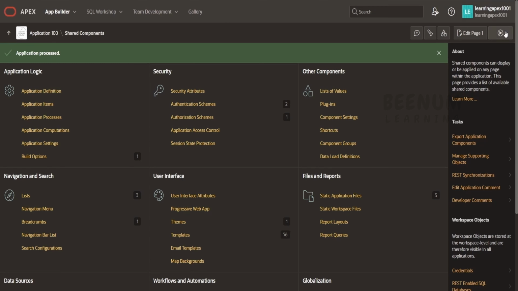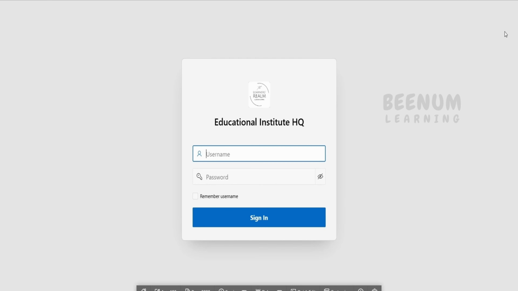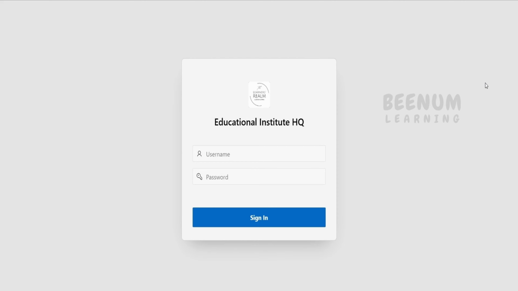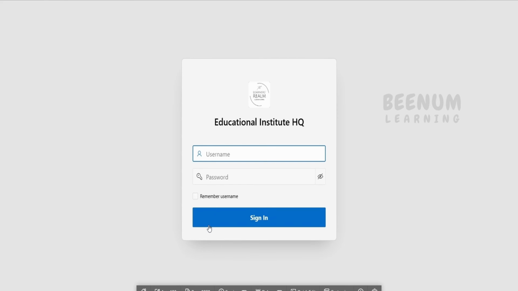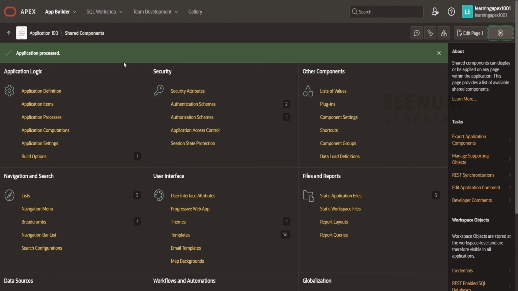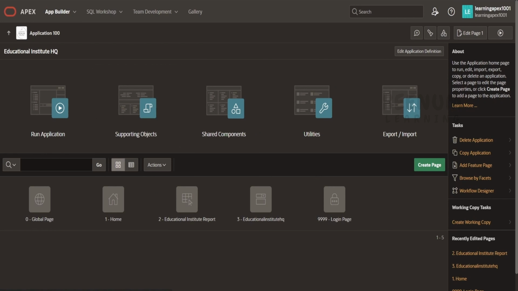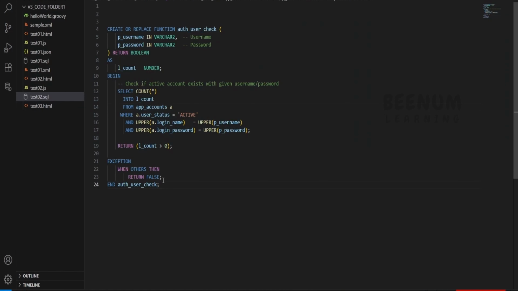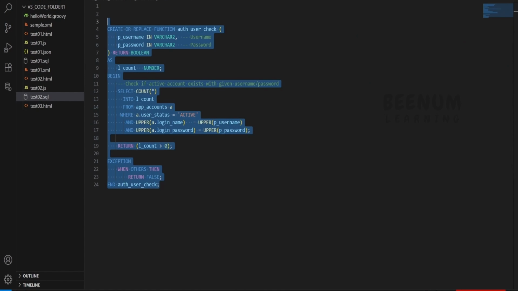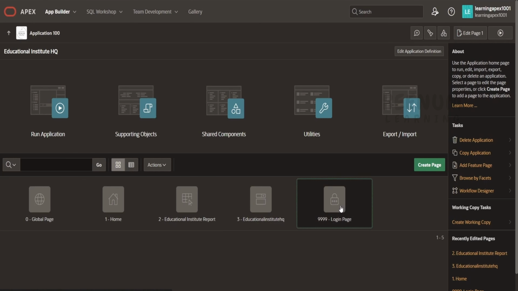With this set, I will click on this run page. Now it is making use of this standard login page. We have not modified anything in the page because we have made use of the syntax as Oracle suggested in docs.oracle.com. So we didn't modify this login page.